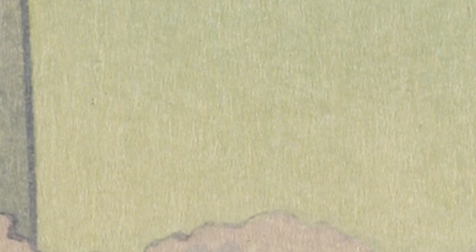There are also several textures and elements represented in the print. We have the stone from the monument itself, and the paving slabs along the edge of the river, the earth of the pathway. Of course we have the water of the Potomac River, but these ripples show that they are being moved by the air. But we have wood as well, not only from the trunks of the cherry trees, but there is visible wood grain from the printing of the woodblock itself.